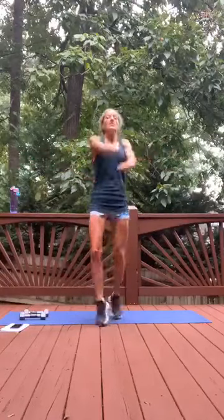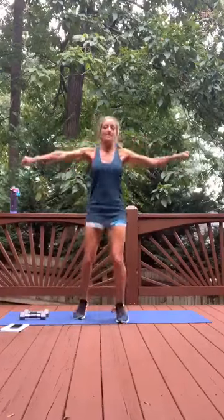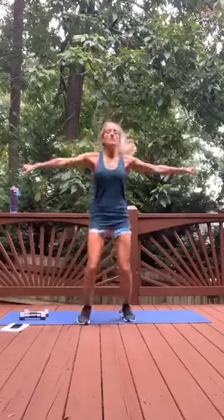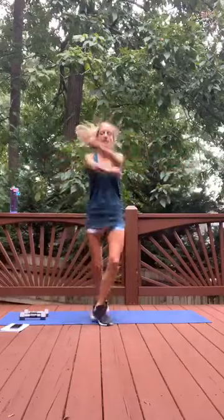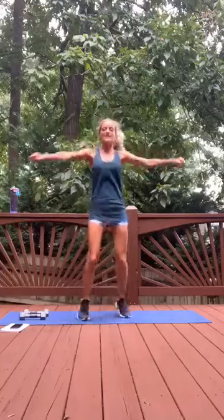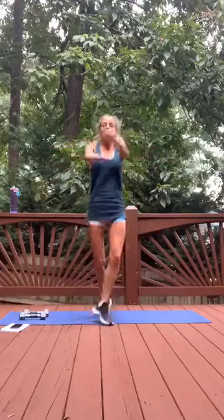Unweighted, so that when we go into those jacks, you'll really, really feel it. Good. 50 seconds. Switch your lead on this crossover. You want right to go over, left to go over. Back and forth, right and left, right and left. Good work, guys. All right, 20 seconds to go.